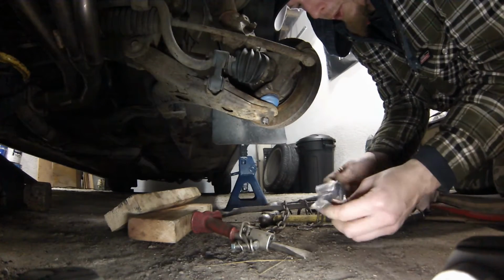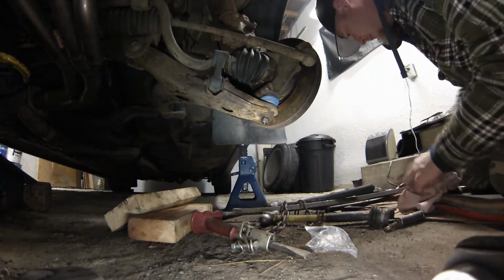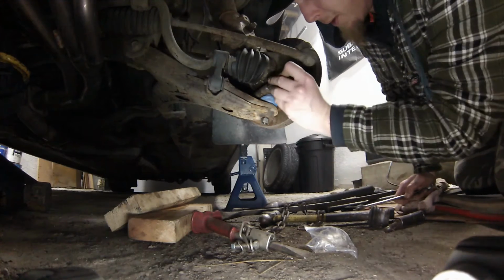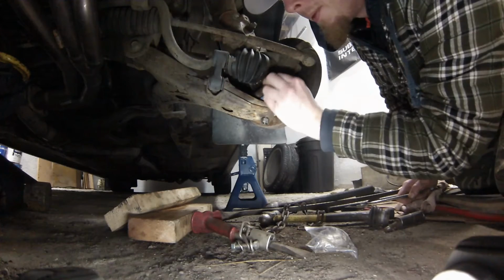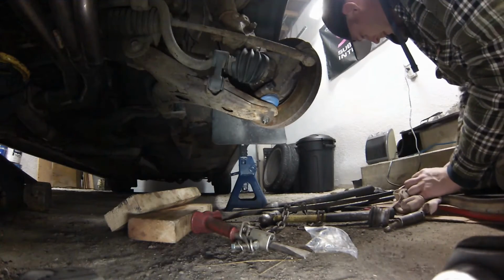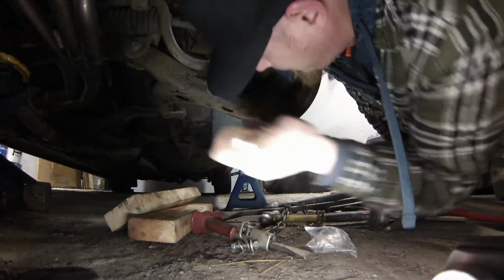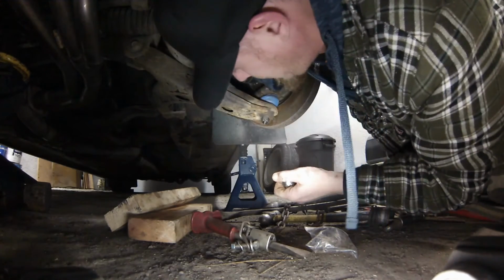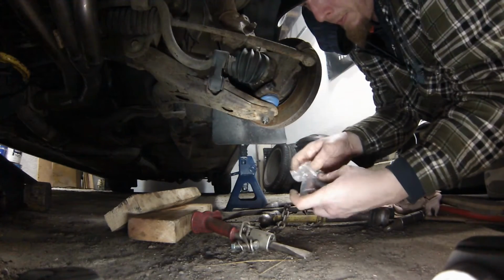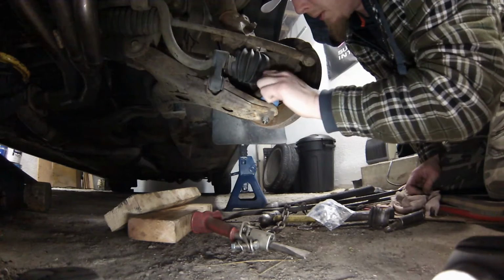This ball joint, they provide you a new pinch bolt, which is kind of nice. Of course, they always like to change up the size on you. This one's a 14 mil coming out. That's a 16 going back in. And the nut is now an 18. And the lock washer for the bolt.